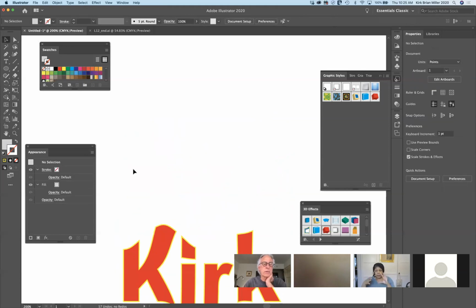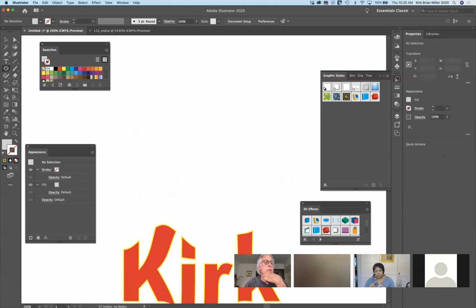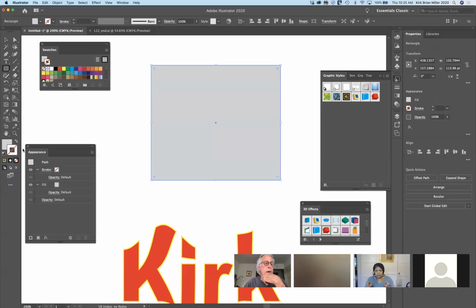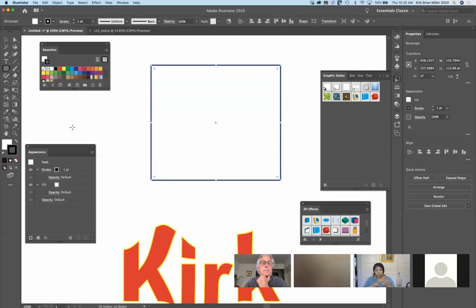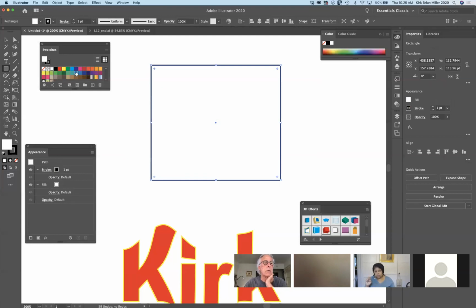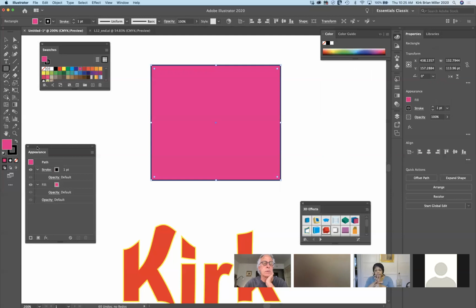Just to show you, it's similar to the mesh, but it's applying color to it now. So I'm going to make a simple rectangle, like so. And I'm going to go back to the default fill and stroke. And then maybe I will fill it with a color. I'll just fill it with pink or something.